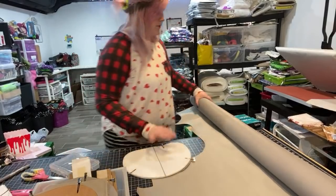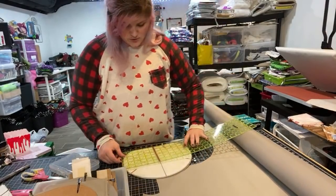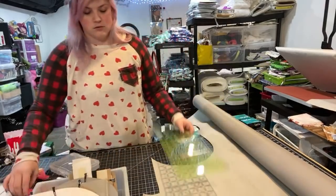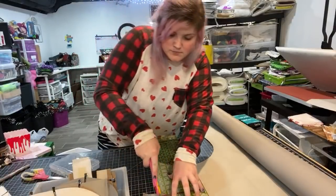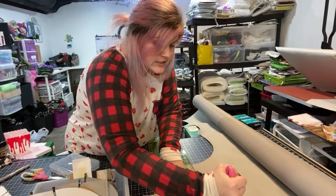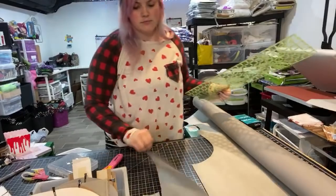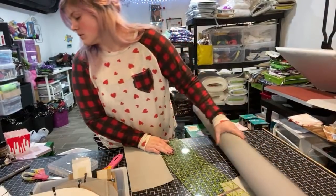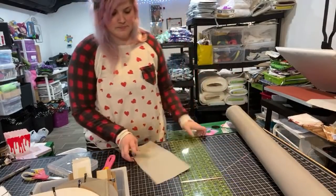I'm gonna lay my ruler over top and measure where I'd want one. So I'm gonna cut it 6 inches by 12 inches, and just call that a day. Because with the waterproof canvas, if you put too many layers together, it gets too bulky. We don't want that. I'll pick it up.